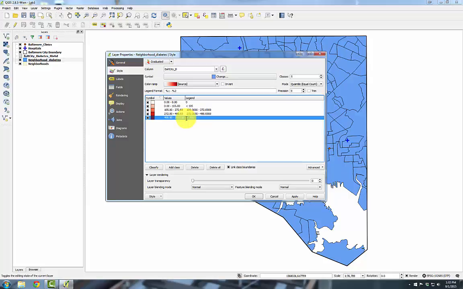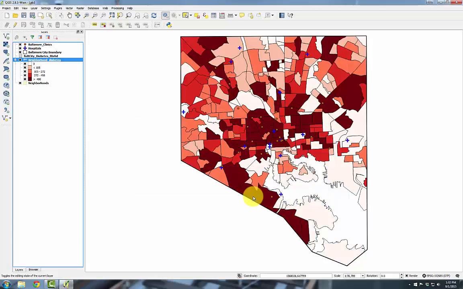I'll also remove the decimal places for the middle classes. I'll click OK to accept these changes, and now I can visually see the data that had been stored in the attribute file.